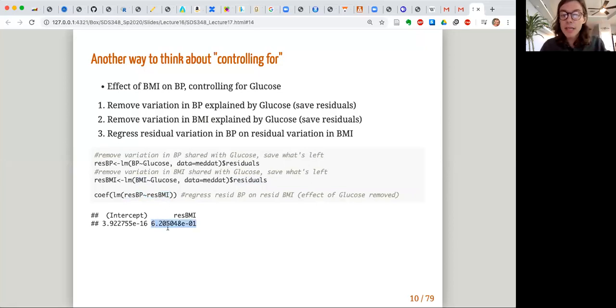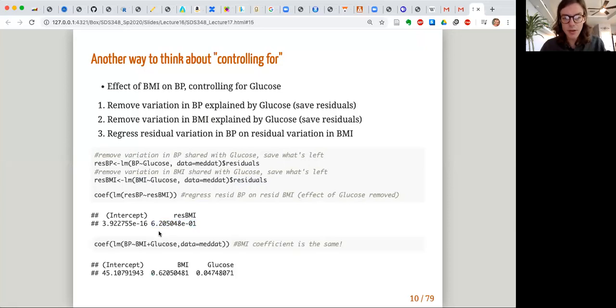And you see, you get the same value from before, right? 0.6205. It's the same value we got when we just ran the regular old regression. It's just kind of cool to see, oh okay, I can get this number if I do it myself. I like to be able to do that personally.